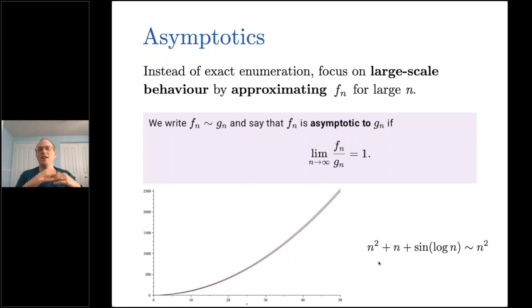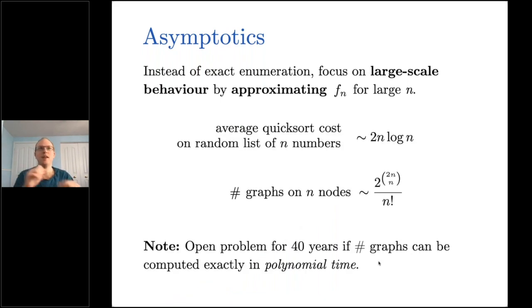So asymptotics are a way of giving a good approximation and giving really clean results that help you study the behavior of your sequence and therefore your discrete structure without getting too bogged down in the nitty-gritty details. So for instance, the average cost to run quicksort on a random list of n numbers, so the average number of comparisons, turns out to be asymptotic to 2n log n. So this explains this sort of behavior where you're approaching the red line in the graph I showed before.